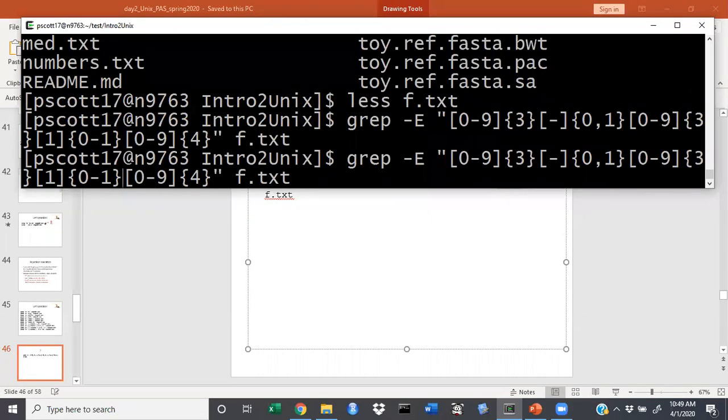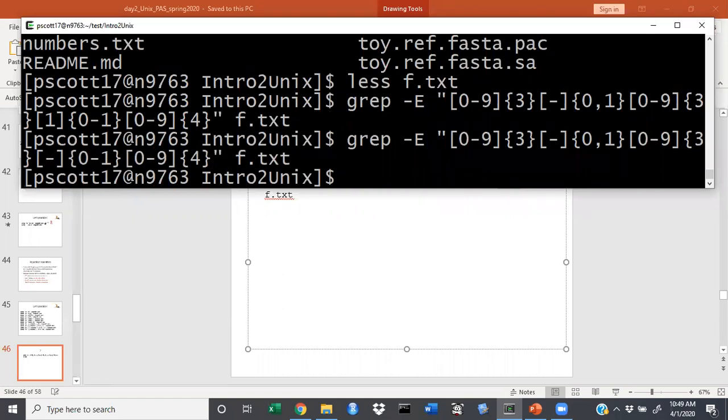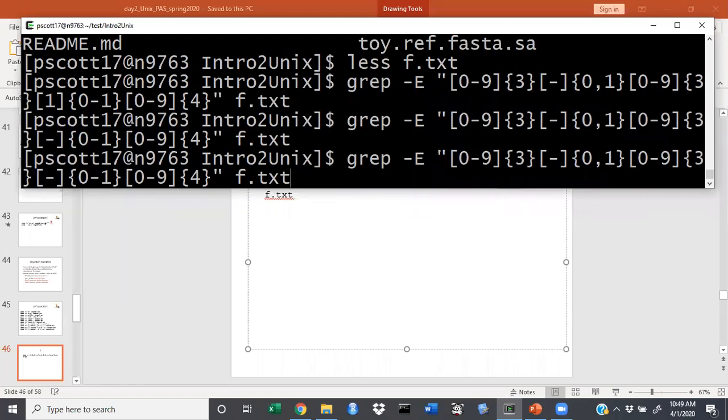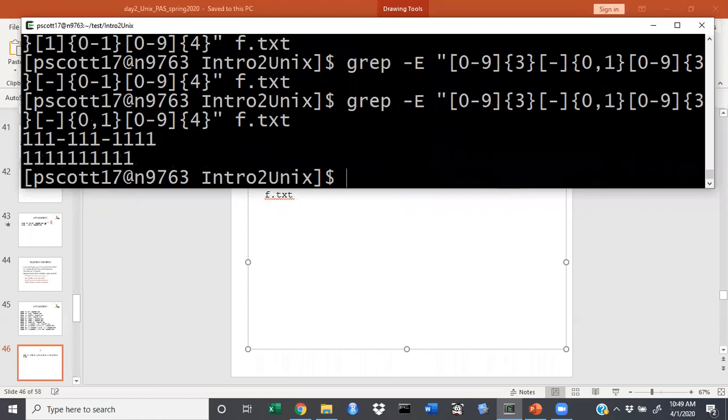So this is why it's nice when you can use the up arrow. I put a number, not a dash there. Oh, and then I put a dash in the wrong place there. The joy of having people watch you type. And so we match phone numbers that occur with dashes or without dashes, just straight.